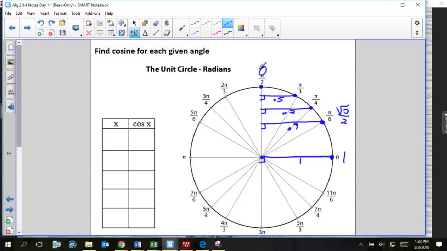So what's happening to my x values in the first quadrant? They're getting smaller. They're actually starting at the biggest number it can possibly be. They're starting at 1, and then they're getting smaller. So once we get to 0, then what happens? What's my next x value? Negative a half. So now these are all getting more negative. So we get to negative 1.